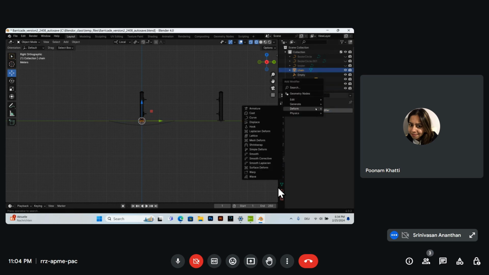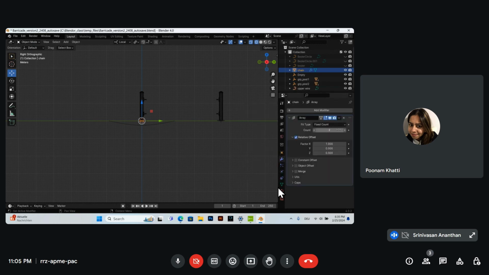Add modifier, generate, array. Now there is fit type. It can be fit curve, the third option. Now in the curve field you can give the upper wire.